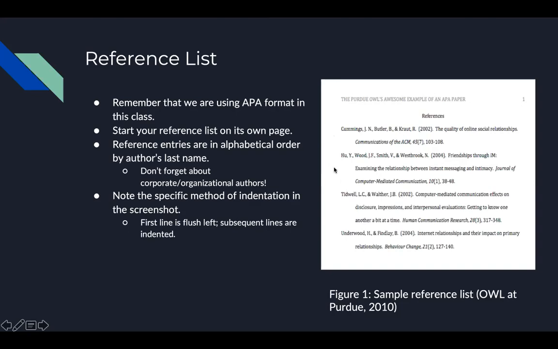So if you run onto a subsequent line, it'll default to putting that subsequent line flush left, as it should. But then if you put the cursor at your second line and hit your tab key, it'll pull the whole source over. So what you do is you put your cursor right at the second line, then you hit your enter or return key, to tell the computer there needs to be a hard break here, then you hit the tab key and it works.